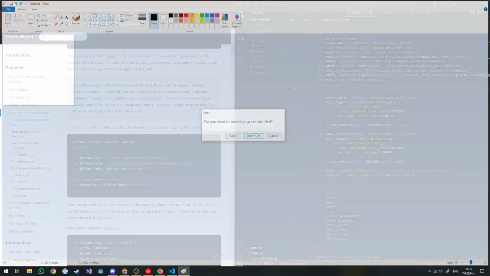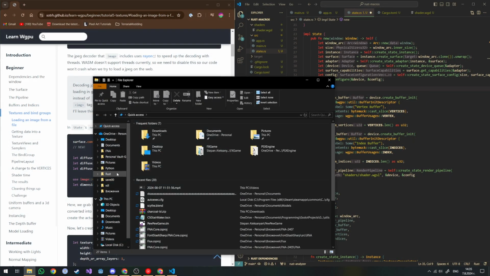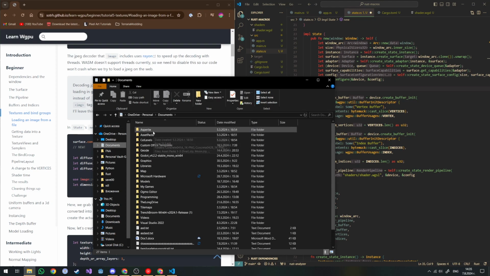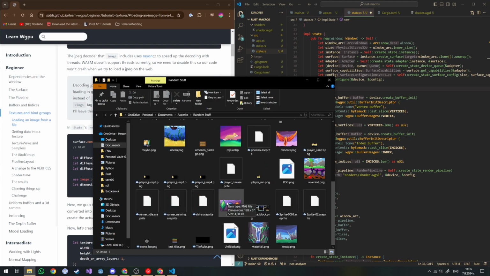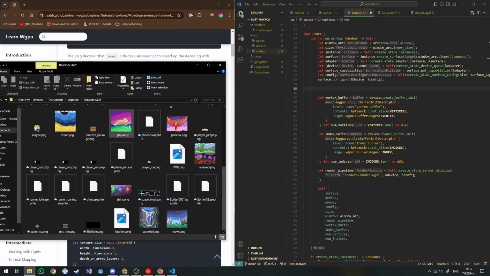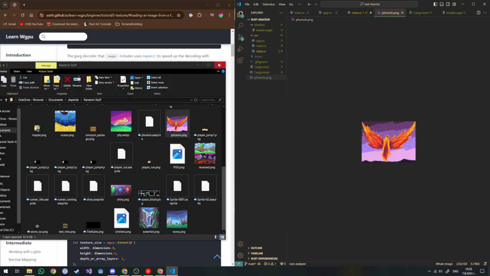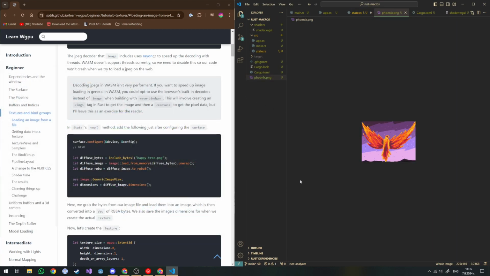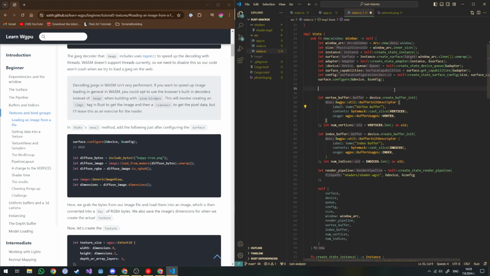Actually, I think I already have some images, just so I don't waste time on this right now. So a sprite, random stuff. Let's do this, I guess.